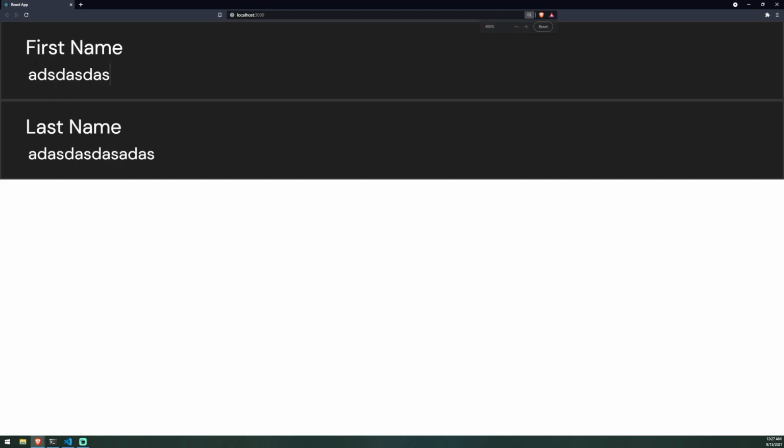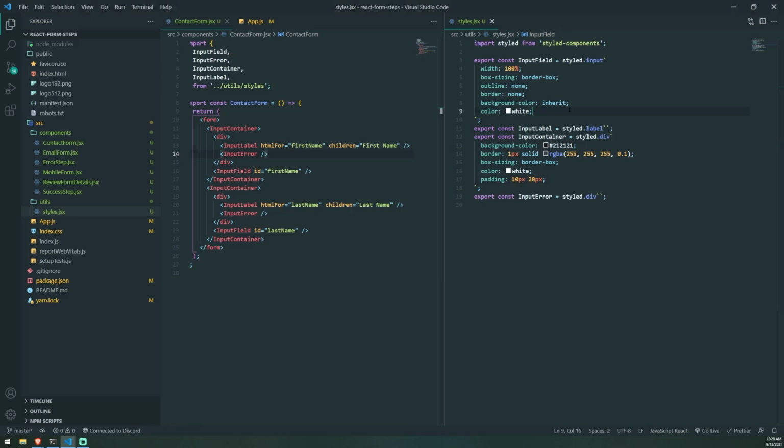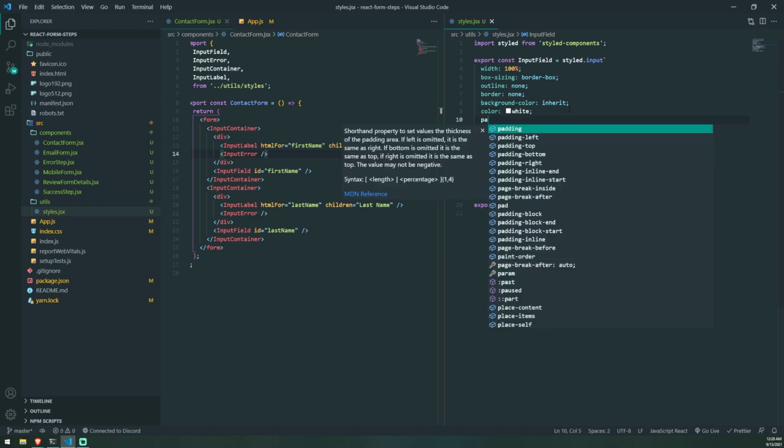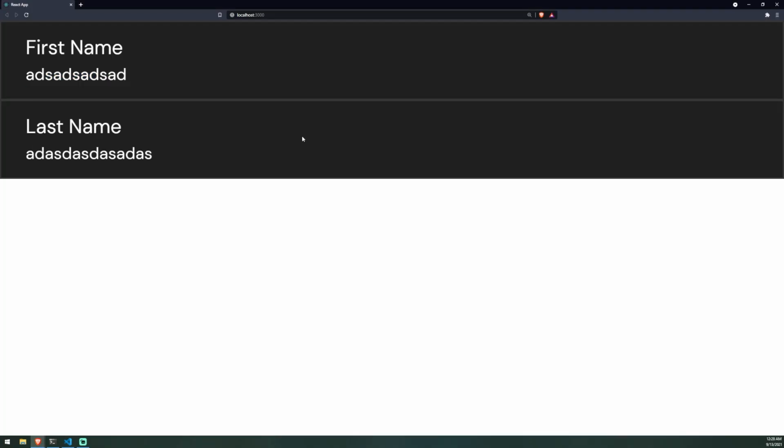Now we have another problem here. You can see that if I were to type, if it's empty, it wouldn't be that noticeable, especially if you don't have a cursor. But we have the cursor, and you can see that even with the cursor showing, the input field is actually a little bit off. It's more pushed to the right, and that's because it actually has some padding. So we can just get rid of that default padding, and that should fix it. Okay, there we go. So we can see that they're both aligned vertically, and that's great.